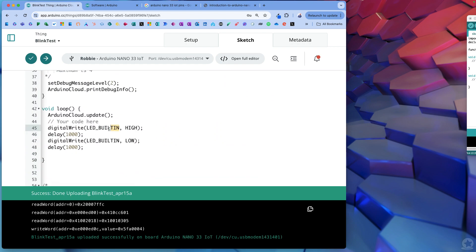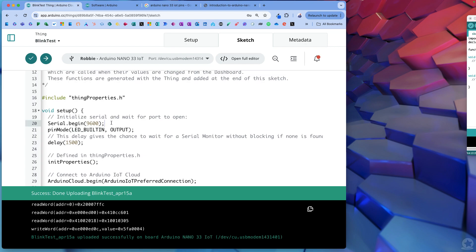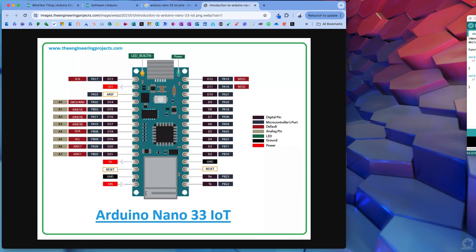I could have saved myself some time here. I don't want to write long things like LED_BUILTIN every time. Right up at the top, I can declare variables that save me time and help me understand what I'm doing. One of the things I'm going to do now is use some DuPont cables - these cables mean we don't have to do any soldering. We're going to use two of them and plug them into the ground here and D2.